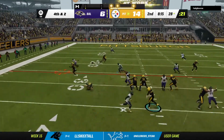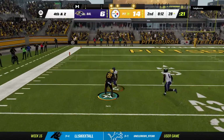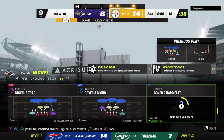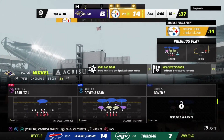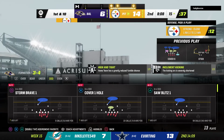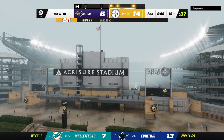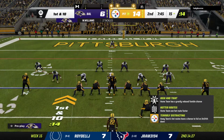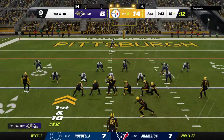Here's Jones. Throwing on 4th down. He's going to have his running back. It's complete. And he is going to have the Steelers' first down as they wind up getting 13 there on 4th down. The conversion is successful with a sizable gain of 13, and the decision to go for it looks like a smart one.